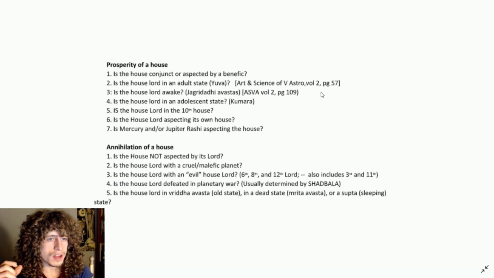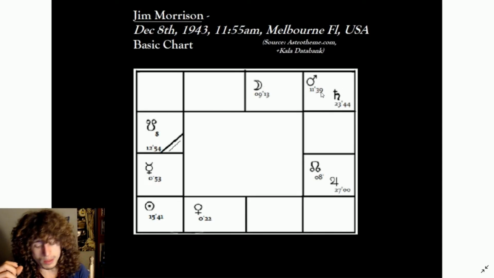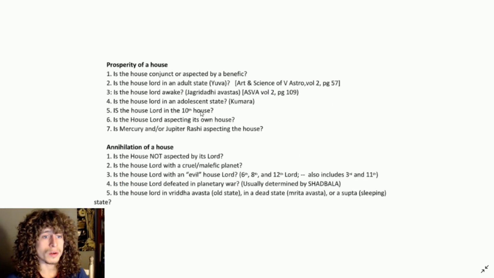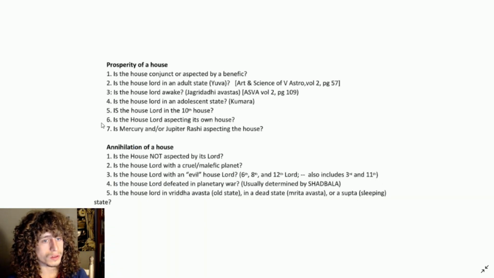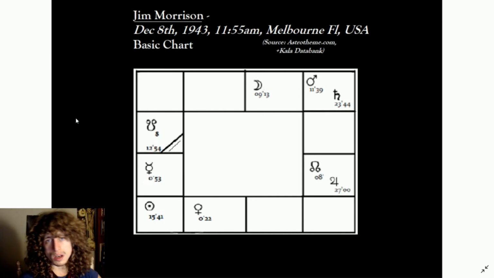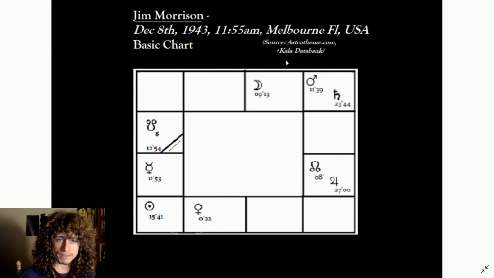We could also see that the house lord is, well, Gemini is not the best place for Mars. It's not great by dignity. It is not awake. It's not in the 10th house. And it is not aspecting its own house. So there's good and bad here. There are other things about the Mars we could discuss, like Shadbala. The Mars in the 5th house, any planet does good by being in a trinal house. But it's very close to the 4th house cusp here as well. So Mars does better when it's in the 10th house. It's closer to the 10th house. So a lot of his aggression is coming in the 5th house.